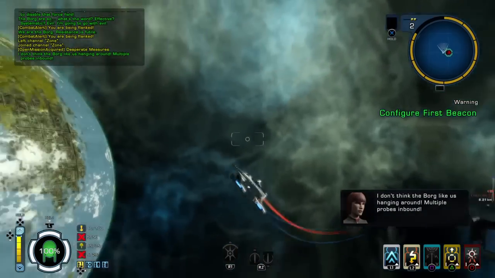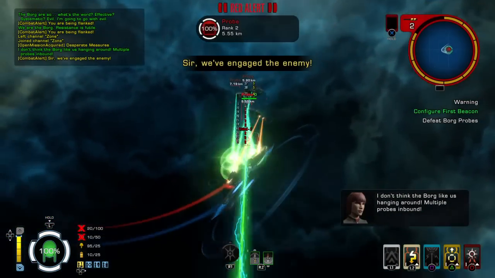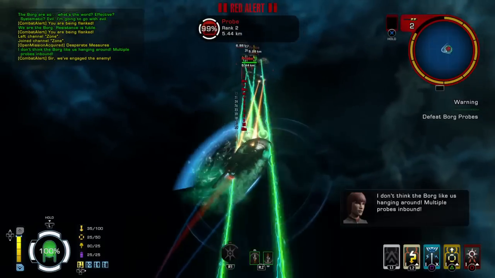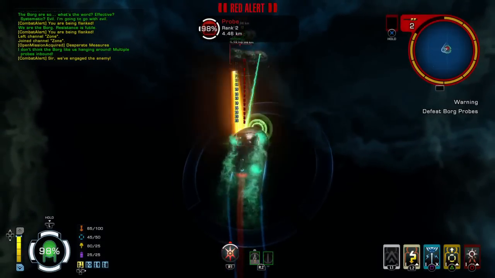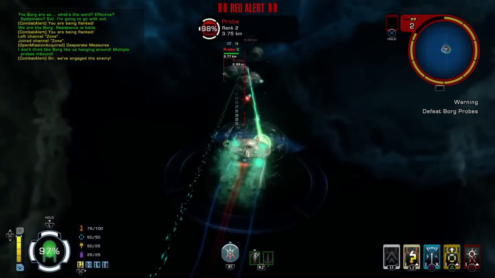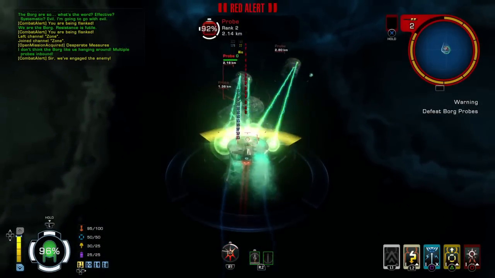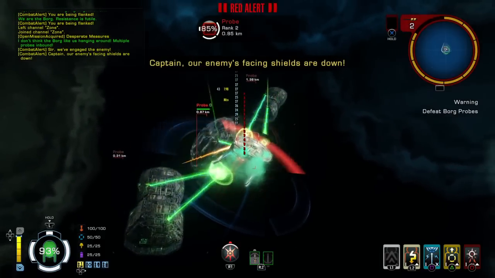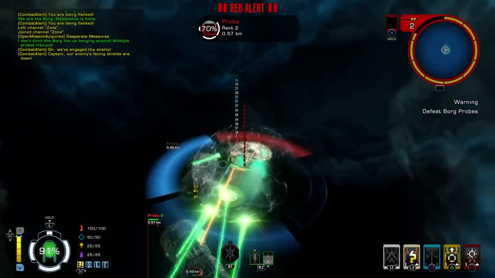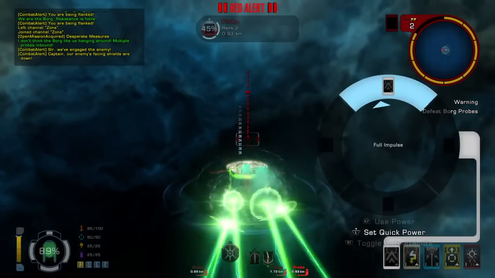Multiple probes inbound. I think the Borg are hanging around fighting. The ships don't control very well, or this one at least doesn't. Whether it's the starter one, I don't know, but it just feels a bit clunky to me. Not particularly fun. Might want to get some distance from here. There's a boost.